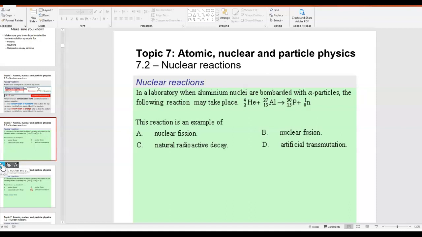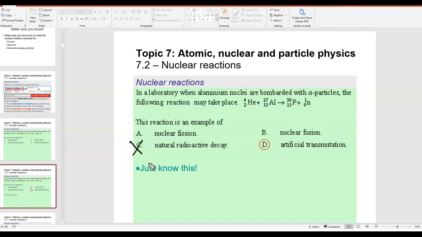Okay, so the answer to this question is D, artificial transmutation. Now, if you're using process of elimination, you can eliminate C right away. You can tell it's not radioactive decay because there's 2 things on the left side. Radioactive decay only has 1. Now, at this point, we haven't talked about fission and fusion, but as we do, you'll see fission and fusion both have context clues that are unique to them, where you should immediately recognize fission and fusion when you see it.